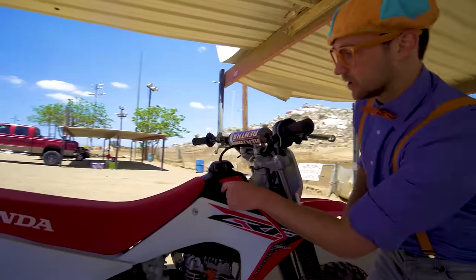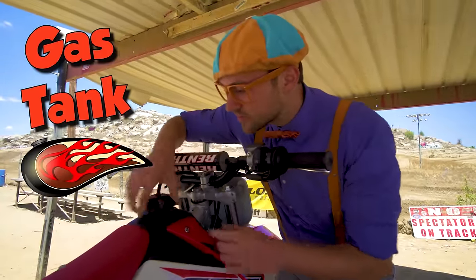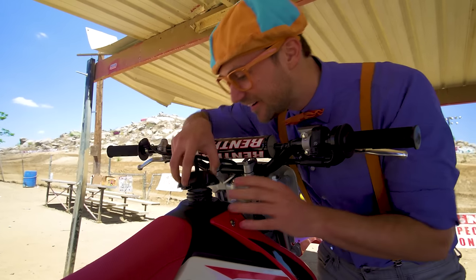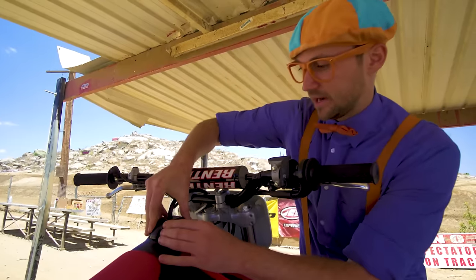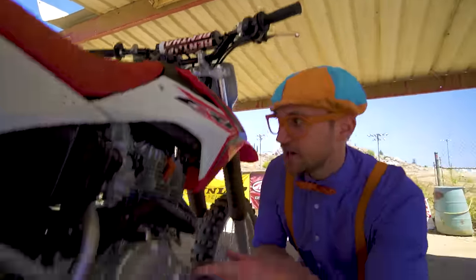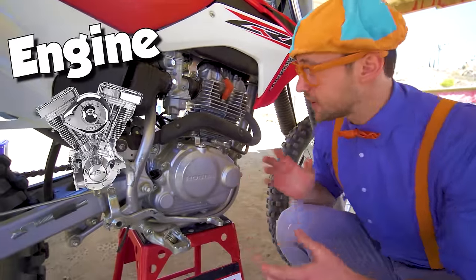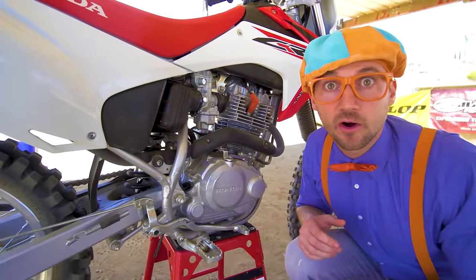Ooh, and look at this. This is the gas tank. This is where you put in all of the gas. All right, let's close that back up. All right, nice and snug. Ooh, and look down here. Whoa, this is the engine of the motorcycle. Wow, it looks so powerful.